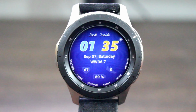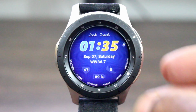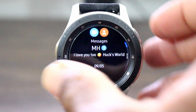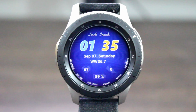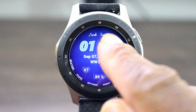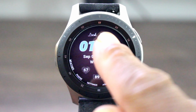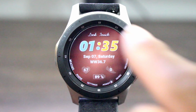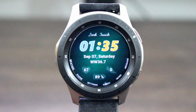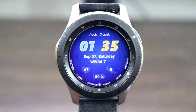So if you need to go in, just a single tap, and it'll take you right into it, which I thought was pretty nice. Not a bad deal at all. Again, I said it was free, right? This is not bad, but if you double tap, you can go and customize the color theme. You get a few to change to, and the colors aren't bad at all. Should tie into some of the colors that you may have in your wardrobe.